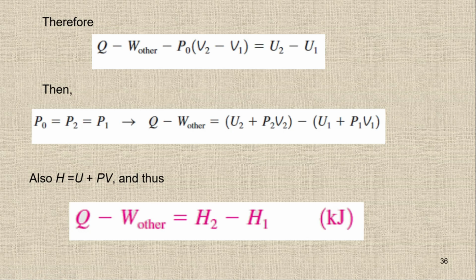Now in part B, we have to find the final temperature. The initial pressure is given, the initial volume, initial mass is given, the final mass is given, the final pressure is given, as well as one more condition. But initially it is a saturated vapor.